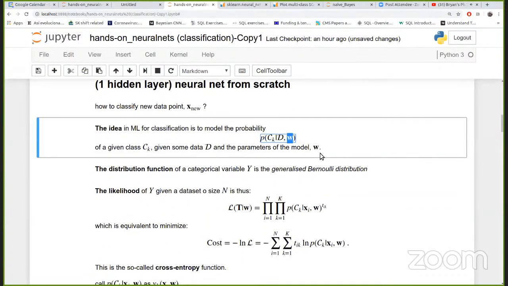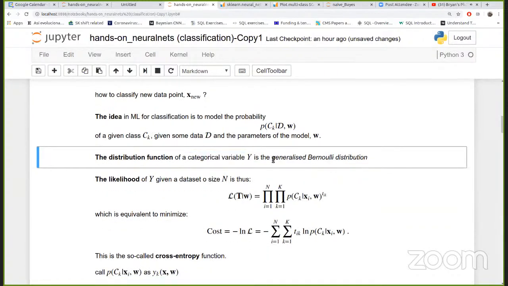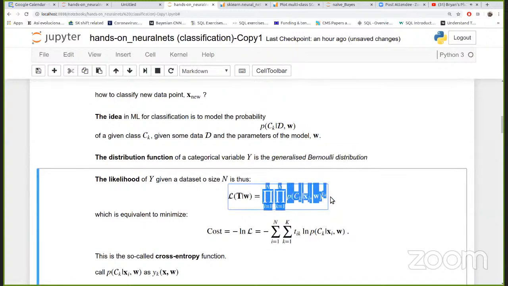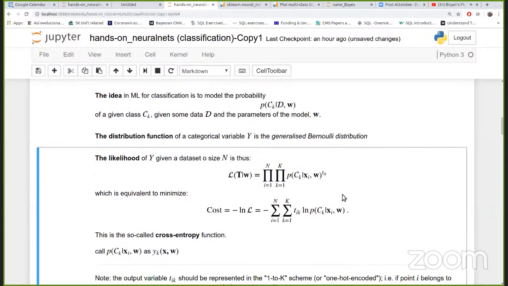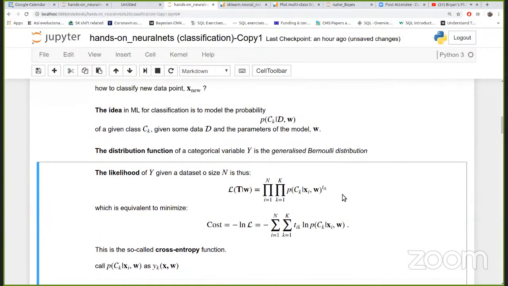And then, if we are doing a classification, we are facing a categorical variable with this corresponding distribution, and consequently the likelihood is this one, the likelihood of categorical data if you want. Here y is the output of the net, and the exponent t_ik are the labels.